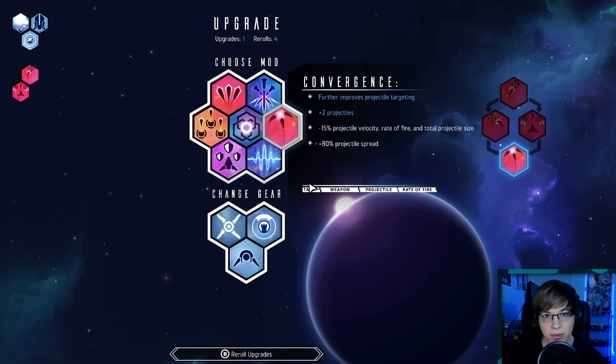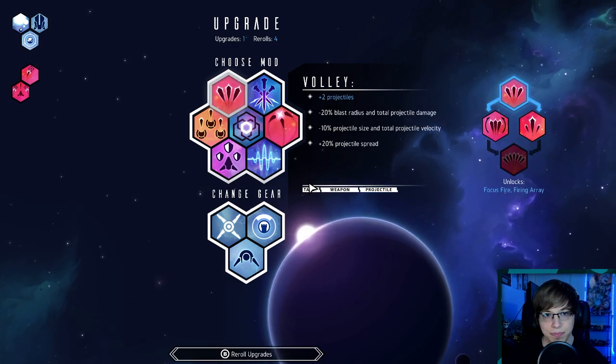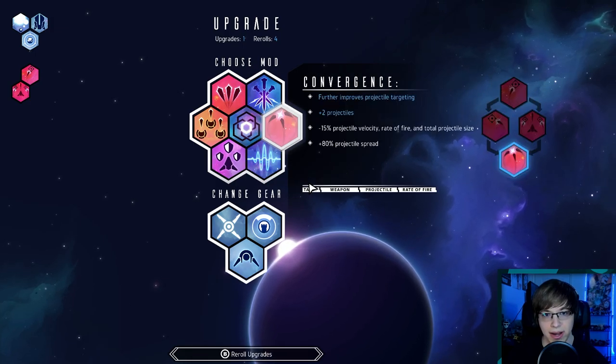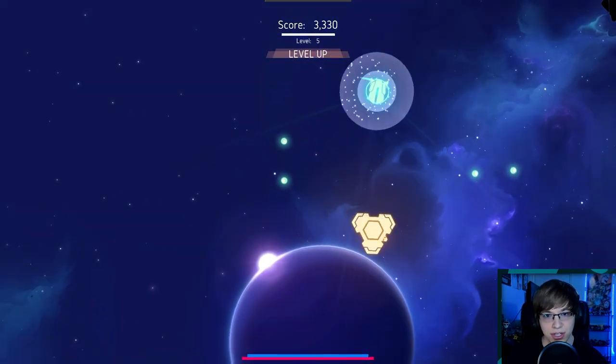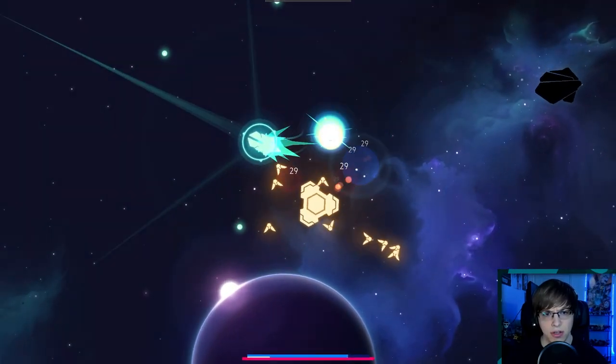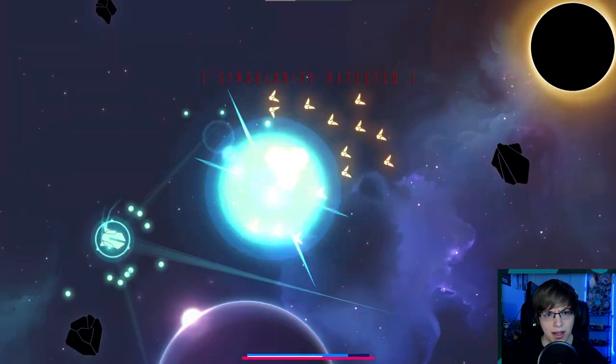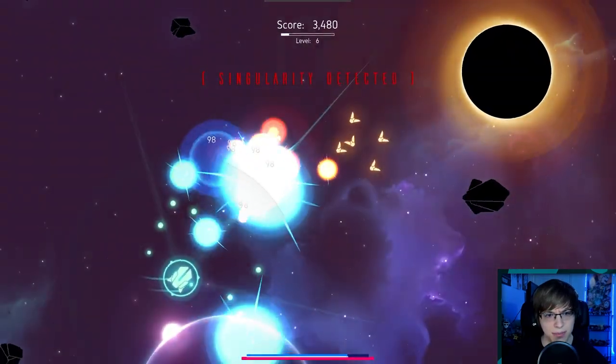Oh, okay, we're getting another one here. Further improves projectile targeting, more projectiles. Yeah, let's just go all in right now with this type of stuff, right? Convergence. Okay. Oh, okay. So we're shooting a lot of projectiles. There's already a black hole going on. And this thing's just going to create an endless supply of drones.